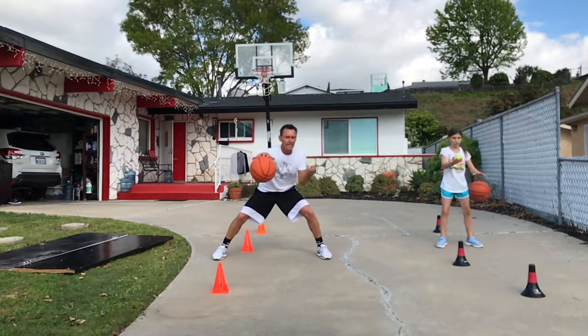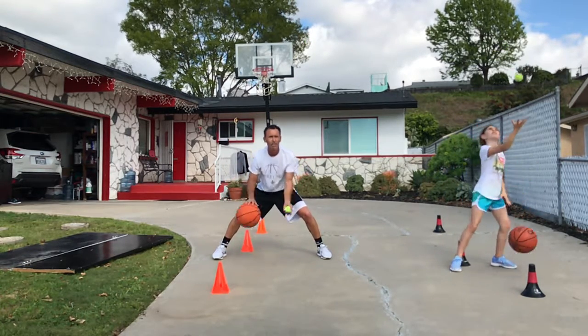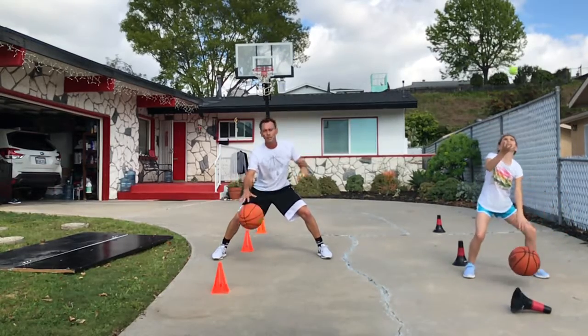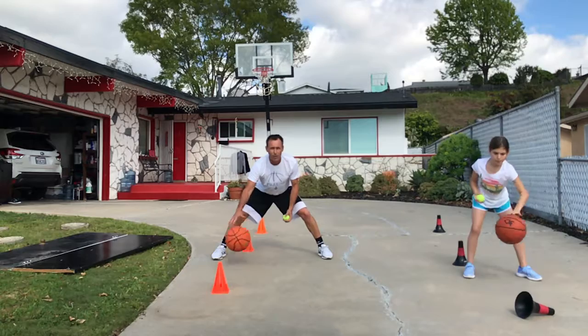Toss the ball, catch it. Make sure it's going right back in the same spot that you tossed it. Toss it, and catch it. And toss it, bad toss. And toss it. Now notice you're not even thinking about the basketball anymore.